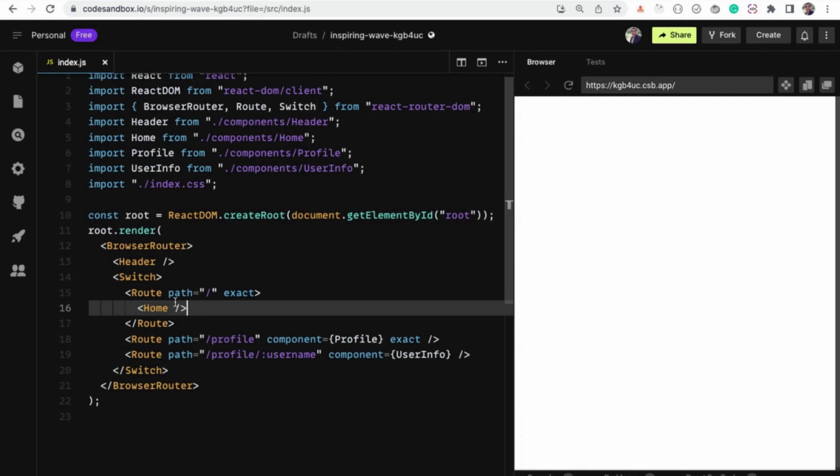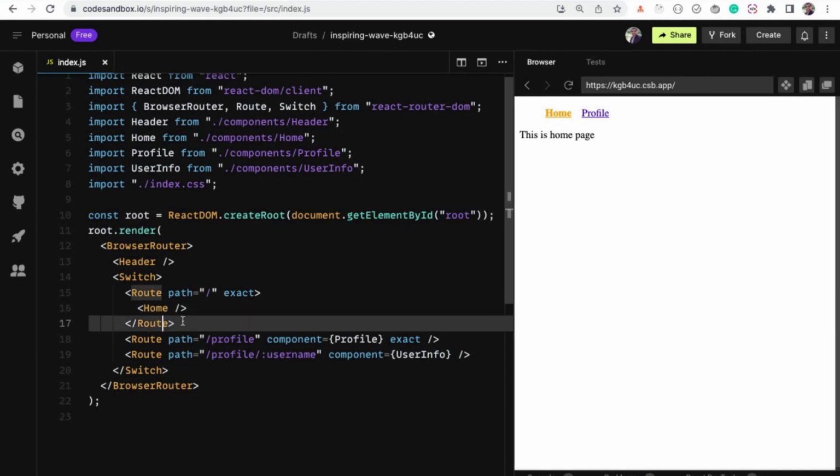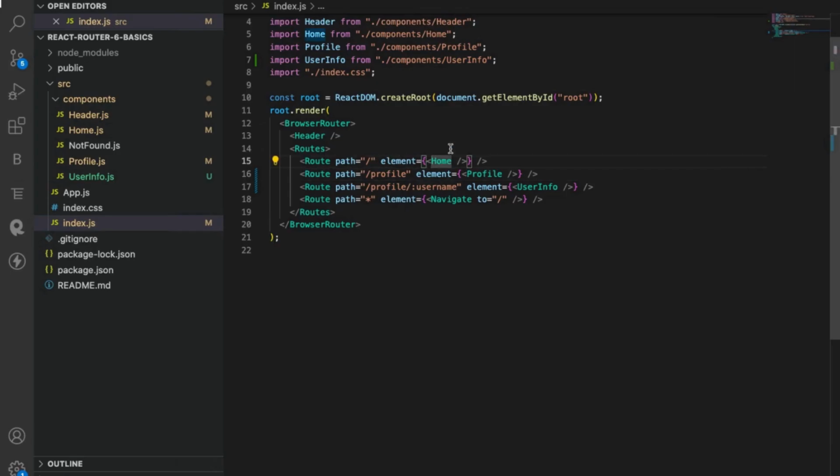Now, you can see, with this change also the application is working fine. So this was another way to declare a route in version 5. But this way of declaring a route is invalid in version 6 of React Router DOM.